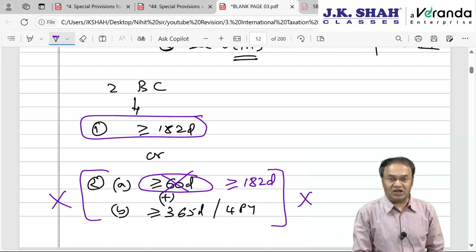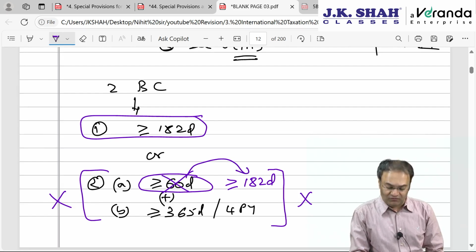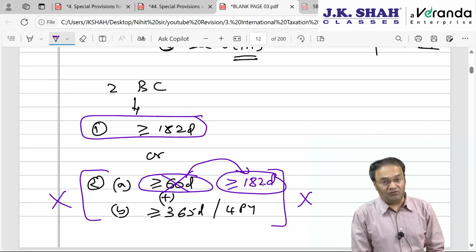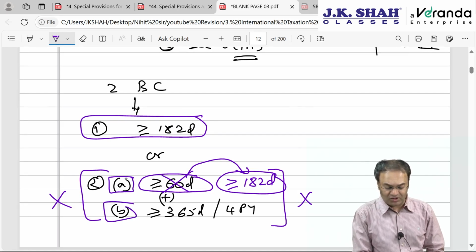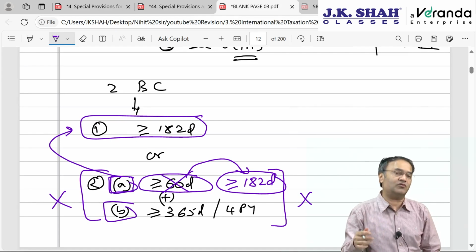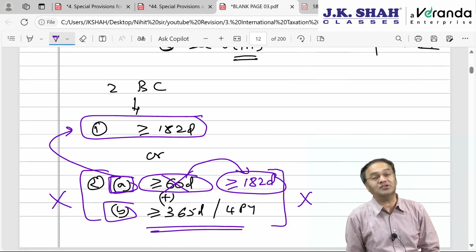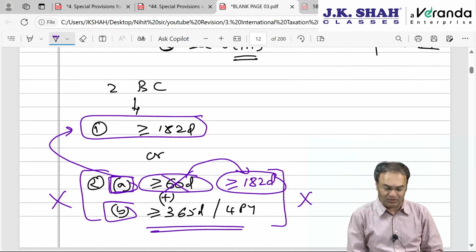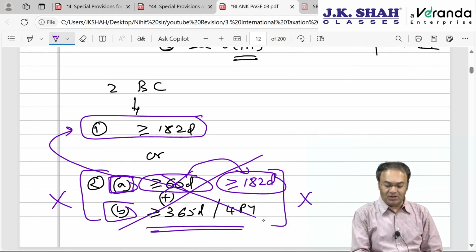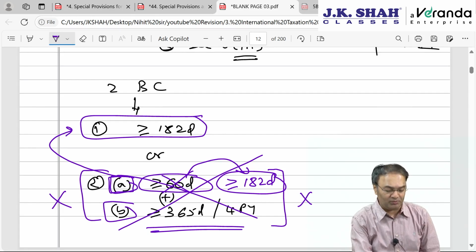So what to do? In the second basic condition, part A, 60 days is to be replaced by 182 days. If the 182 days condition is fulfilled, then part A is fulfilled and there is no need to check part B, because if part A is fulfilled, then the first basic condition itself is fulfilled. That person becomes a resident automatically, without being present in India for 365 days or more in the last four preceding previous years. Secondly, this simply makes the second basic condition totally redundant; check only the first basic condition, and if that is satisfied, he will be a resident. Which kind of people?